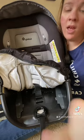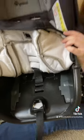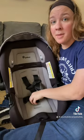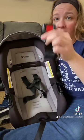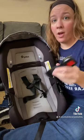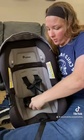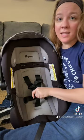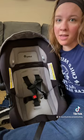But when you pull back the padding, you'll notice there are matching slots in the plastic shell of the car seat. The crotch buckle has to be moved in both the padding and the plastic shell. For some seats, that does involve taking the crotch buckle out entirely and then putting that metal retainer down through the next slot so that it's in the same slot in both the padding and the plastic shell underneath.